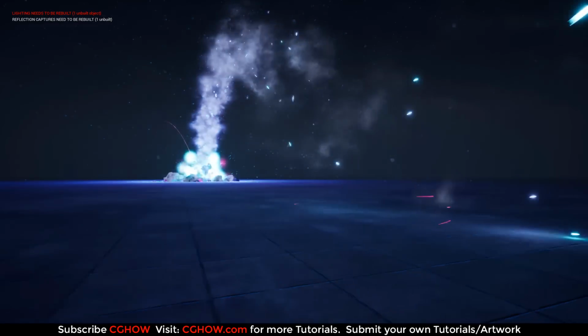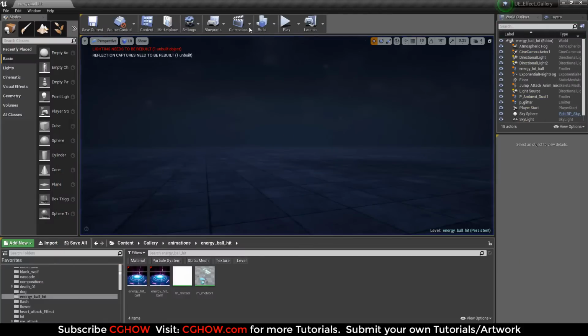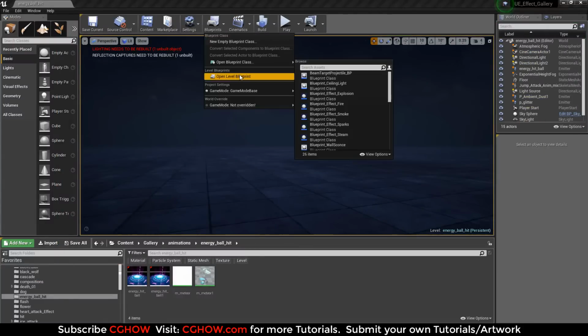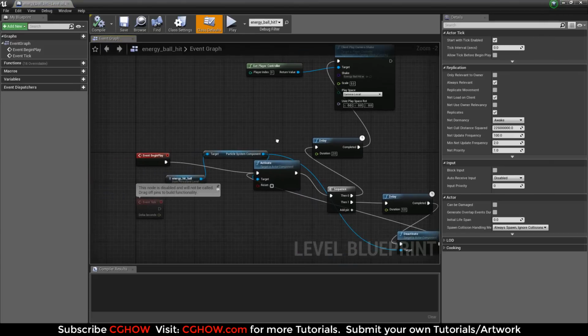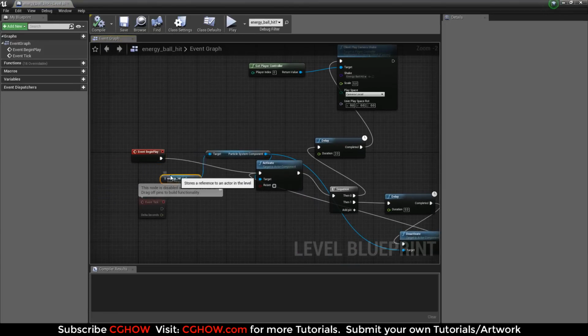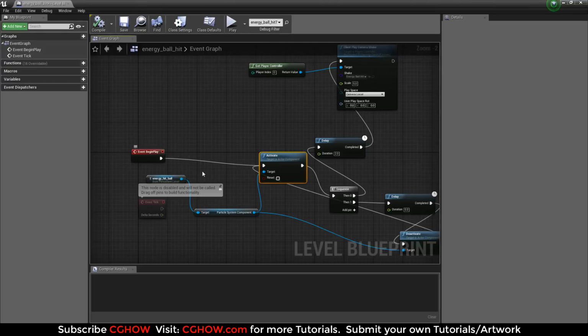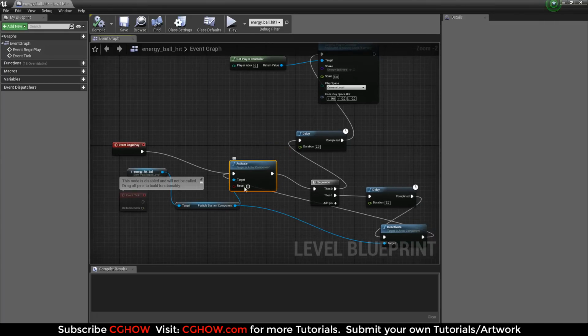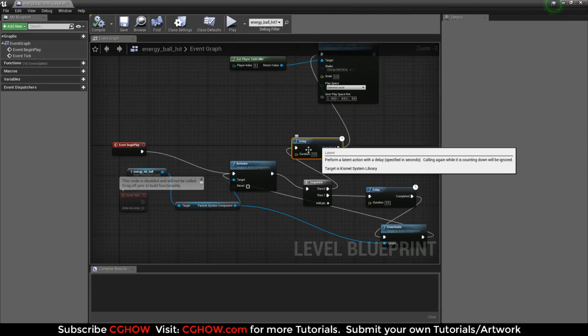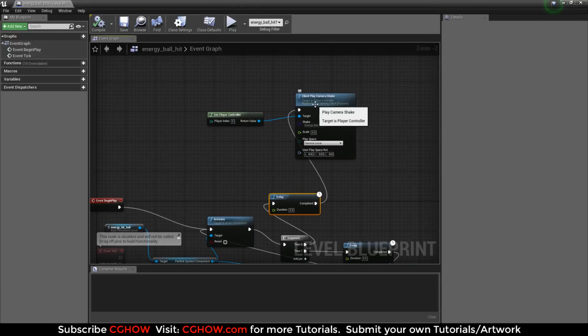For this camera shake, I'll show you my blueprint. See, my particle activates here when the event begins, and after 2 seconds of delay, because my meteor takes 2 seconds to go up then collide with the ground, there is camera shake.